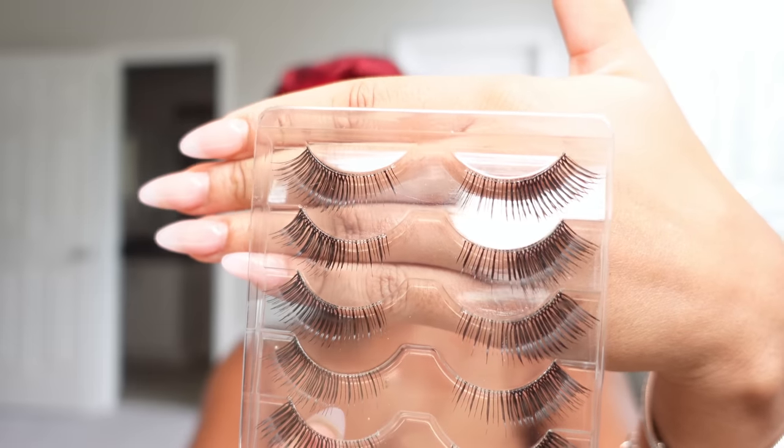It came with these lashes as well. They look super natural. I'm thinking I might stack them on top of each other and try them out, because I like how they have the cat eye look. So it also came with this razor. Why y'all keep leaning back? It came with this razor to cut the lace.